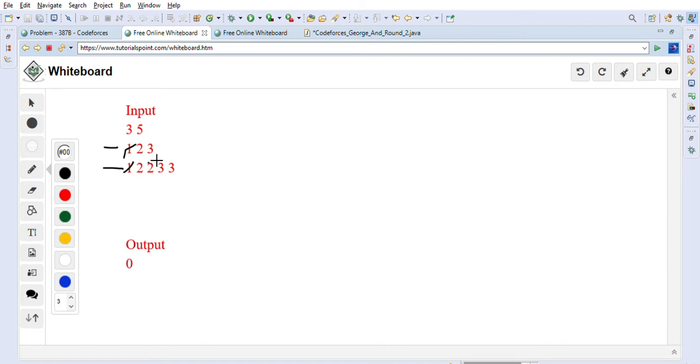So 2, he already prepared 2 here, and 2 is required for a good round, and 3 is required for a good round, and he already prepared a 3 here, right? So this is what he already prepared, which means that he has prepared all the required complexities that are required for a good round. So he has to prepare zero additional complexities, right?